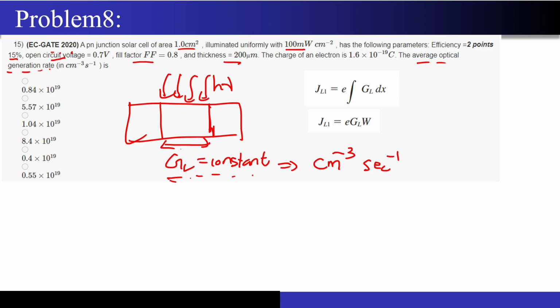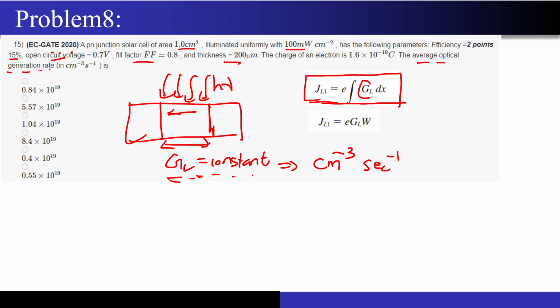This is the concentration of electron hole pairs that are actually getting generated. Because of the electric field that will be present in the depletion region, I will be getting the current as soon as these electrons and holes are getting swept in the opposite direction. So now what will happen? Since the GL is constant, sir must have told you this. While deriving the equation of the photodiode, the total current density, sir must have used this equation over here.